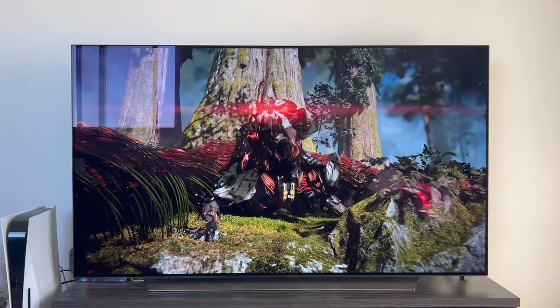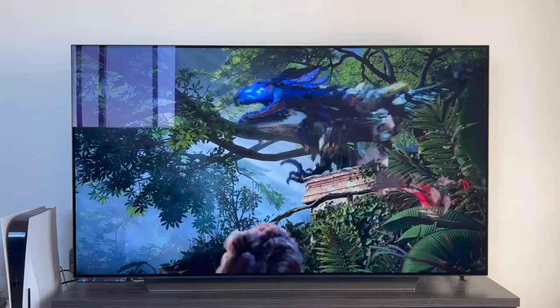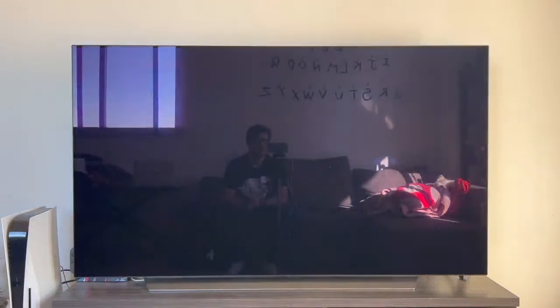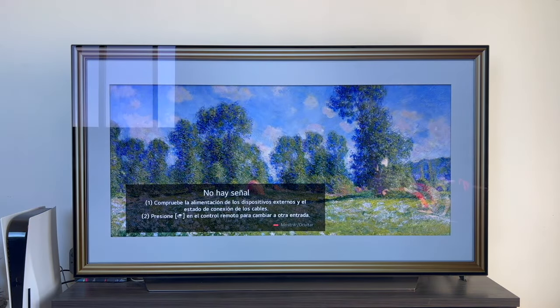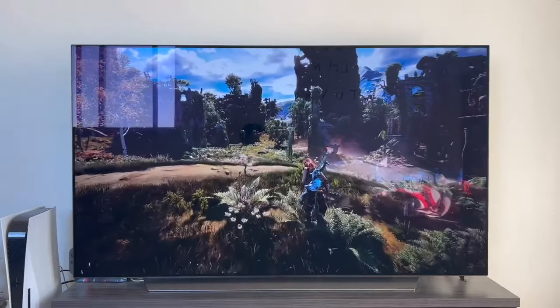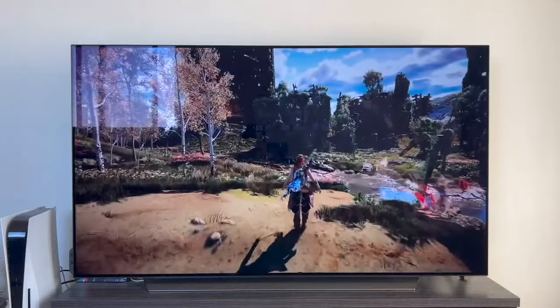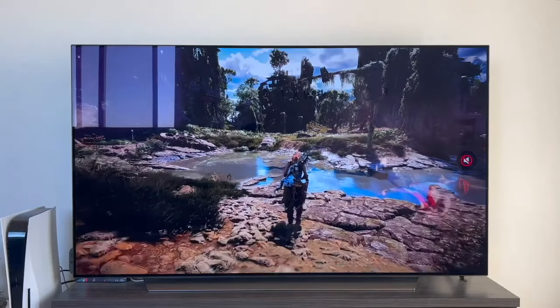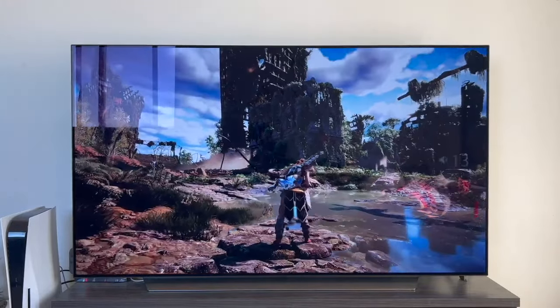This is pretty useful. If we're watching a movie and we have to get up for something, we can just tell it directly. Of course, we can also turn it on and off: "Alexa, turn off the TV." "Alexa, turn on the TV." After a few seconds, the TV turns back on. HDMI 1 is set, which is the default I've put. Since no input source is detected, it's going to set the screensaver now. Also, if the TV is on, one of the things we can do is mute it directly: "Alexa, mute the TV." As you can see, it's completely muted. "Alexa, unmute the TV." And as you can see, the sound is back on.